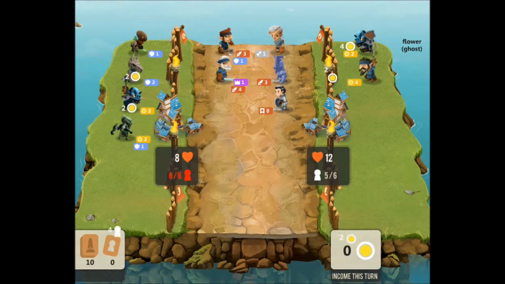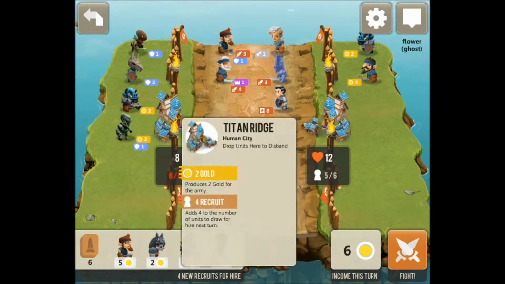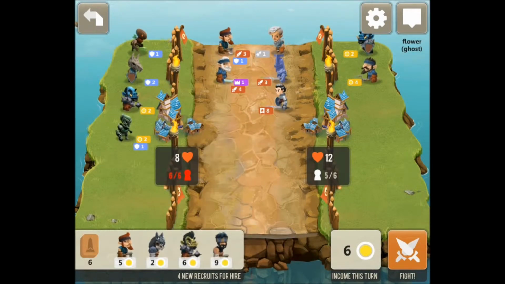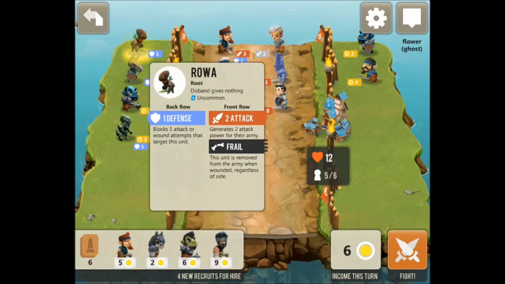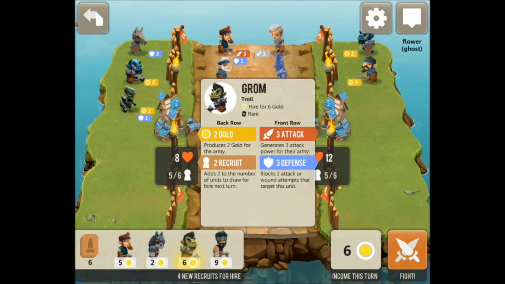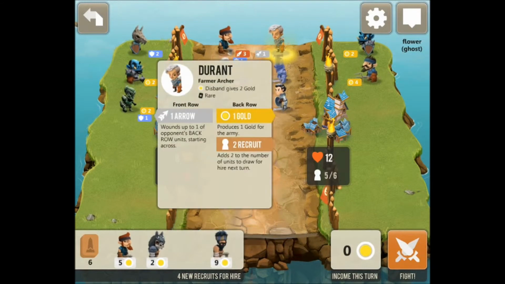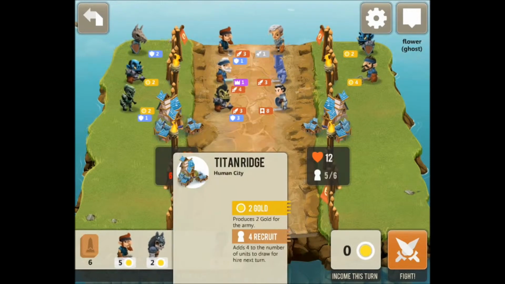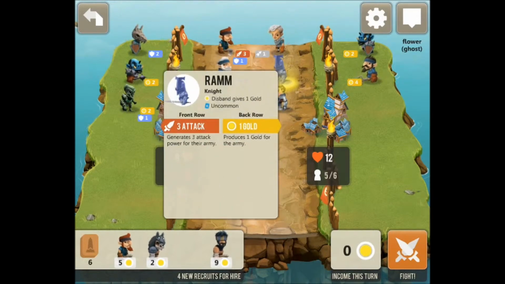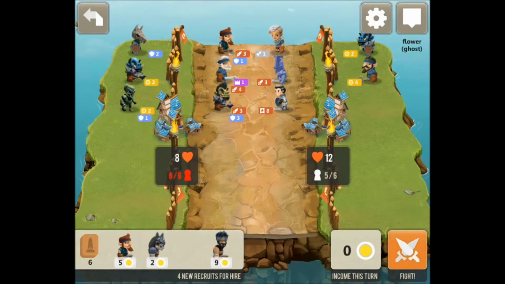Fighting back, people! Fighting back! Alright. Defense ability blocks wounds. Yes, I know this. Defense blocks the wounds. Okay. I have 6 gold. Ooh. That's a good one to hire, but... Yeah, we'll sell you, even though you don't sell for anything. We'll put you on the field. I'd love you, but I don't have room for you, because your ability works only if there's no one in front of me. Unfortunately, there are people in front of me. Boy!